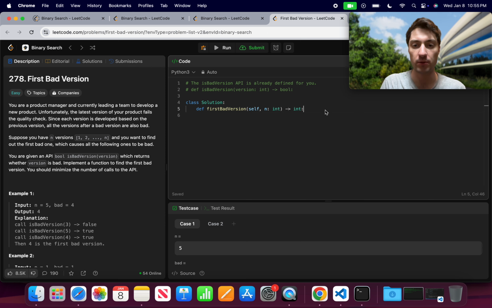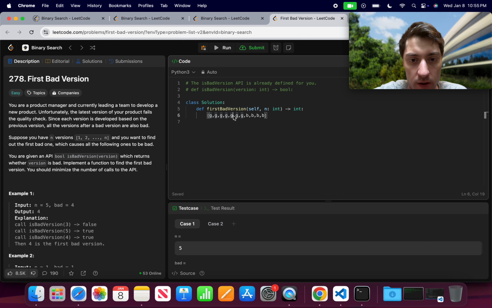So for example, we have a list here, right? So we're going to say, good, good, good, good, good, good, good, bad, here's the bad one, bad, bad, bad, kind of like this. So we want to find the first bad element. Okay, so what are we going to do?